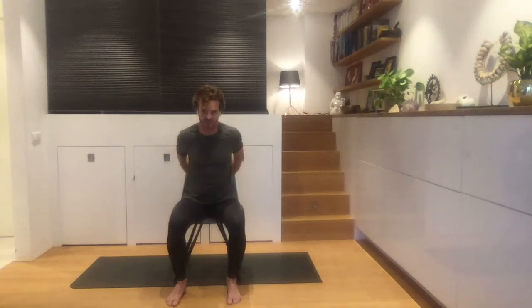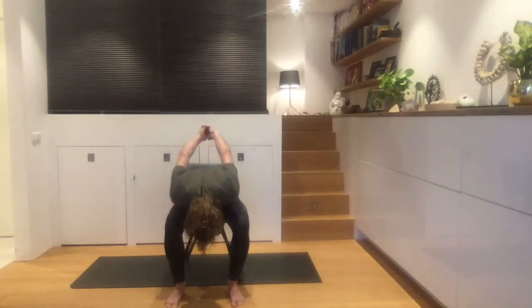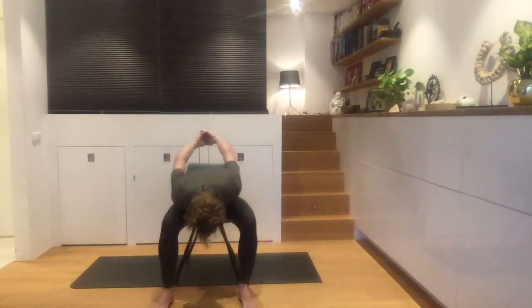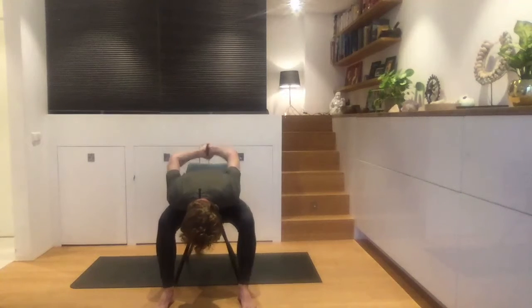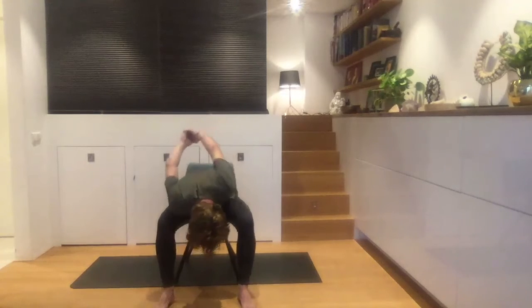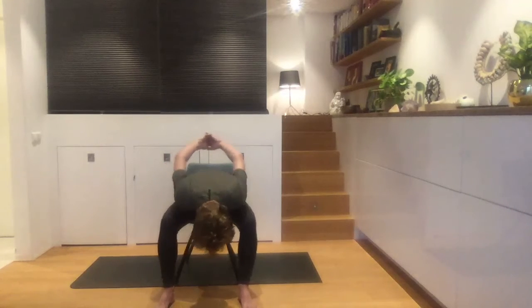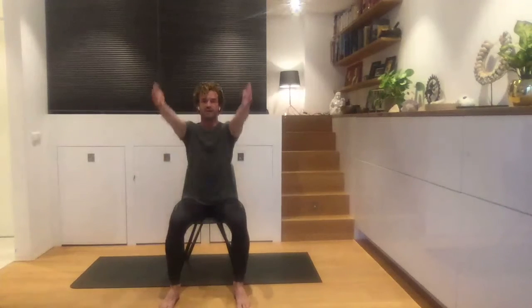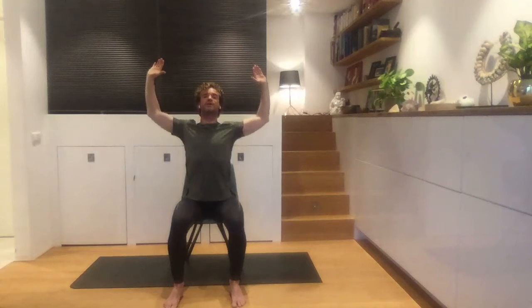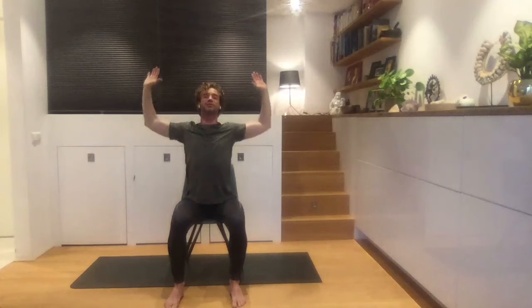Come a little bit further forward and interlace your fingers behind your back. Open your chest — maybe the palms can come together and you can come forward, bending forward. Maybe place your feet a bit wider and come onto the edge of the chair. Take your hands behind you and over your head, maybe with your palms together, depending on what feels good. Move a little from left to right with your arms, bringing one shoulder towards the right knee and the other. On an inhale, take your hands up again; on an exhale, open up the chest by bringing the elbows out. Inhale, take your hands up. Use that breath — breathing in, look past your thumbs, pull your navel in, and exhale, open up your chest.